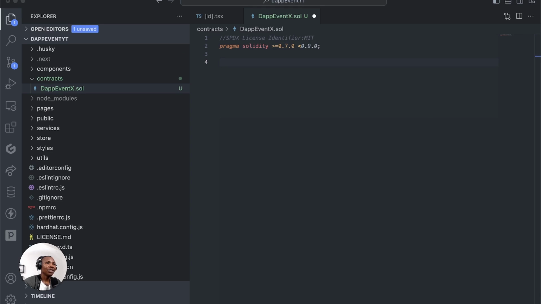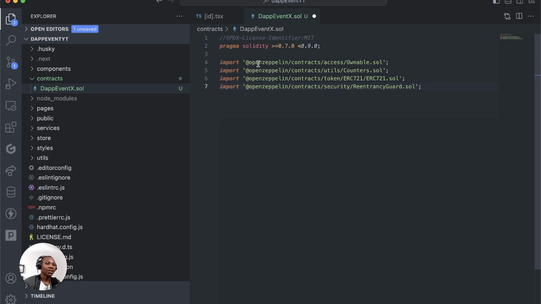And we're going to need some packages such as from OpenZeppelin, Ownable for managing the owners, and counters for keeping track of numbers that are essential to us, ERC721 token for giving people some free NFTs, reentrancy guard to prevent double execution.